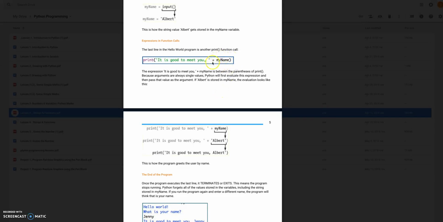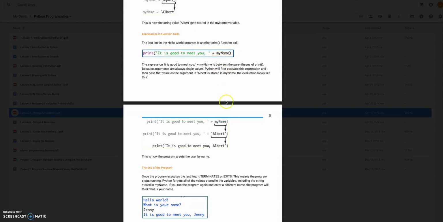What is the purpose of using this plus variable here? Exactly, it adds in the variable or whatever text the user enters in. So whether it's Tree, Jenny or Albert or Janet, it's whatever the user enters in as their name. This is going to display their actual input name. And that's what it's designed to do.